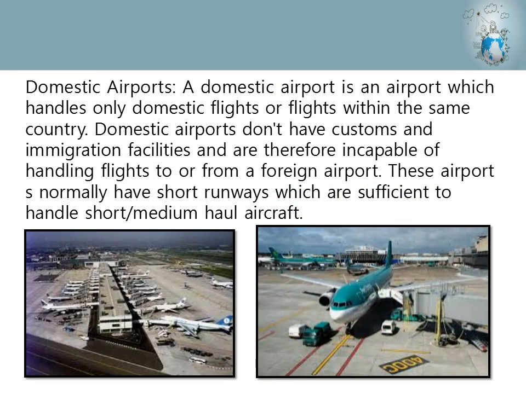Domestic airports. A domestic airport is an airport which handles only domestic flights, or flights within the same country. Domestic airports don't have customs and immigration facilities and are therefore incapable of handling flights to or from a foreign airport. These airports normally have short runways which are sufficient to handle short and medium-haul aircraft.